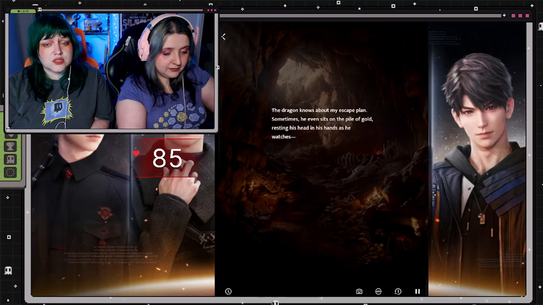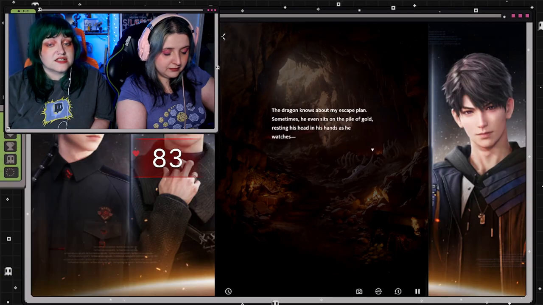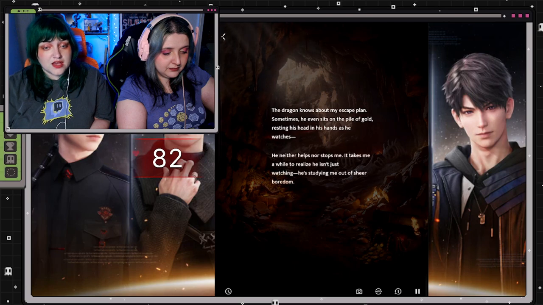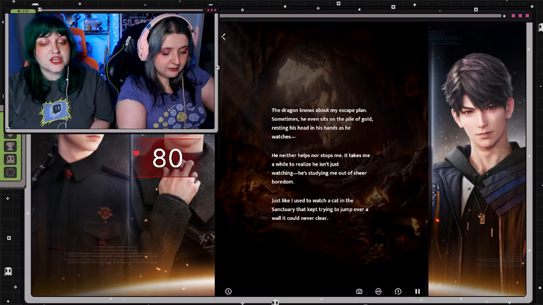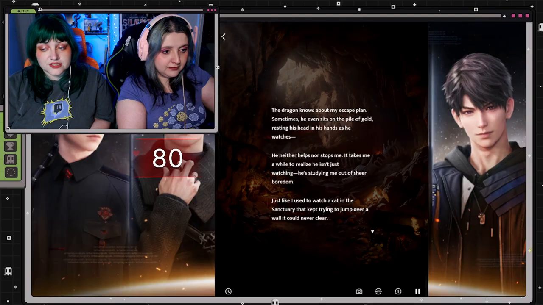The dragon knows about my escape plan. Sometimes he even sits on a pile of gold, resting his head in his hands as he watches. He neither helps me nor stops me. It takes me a while to realize he isn't just watching, he's studying me out of sheer boredom. Just like I used to watch a cat in the sanctuary that kept trying to jump over a wall it could never clear.